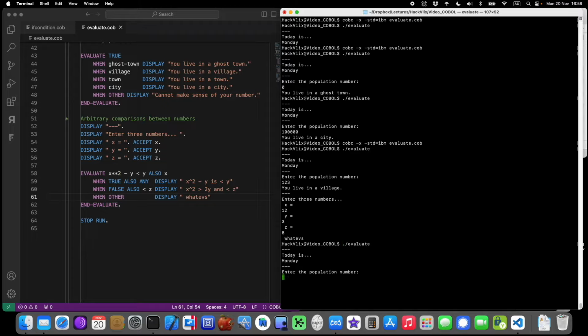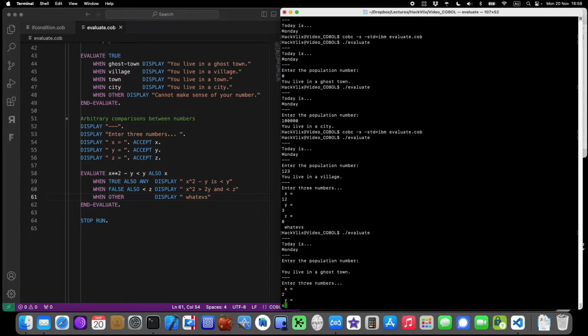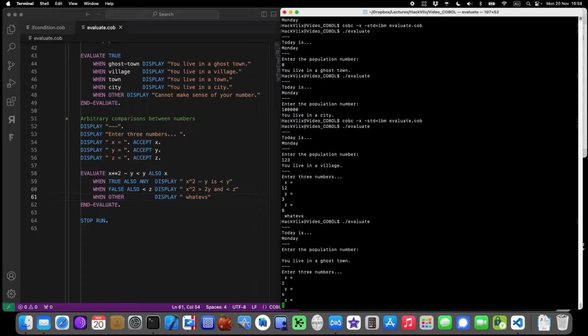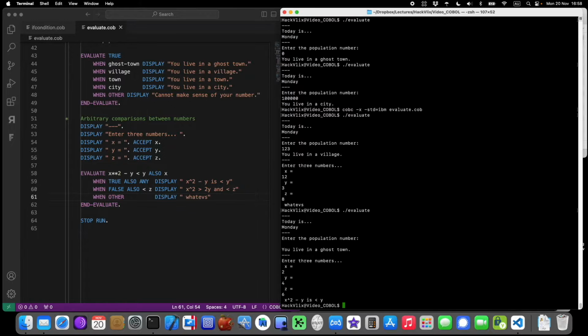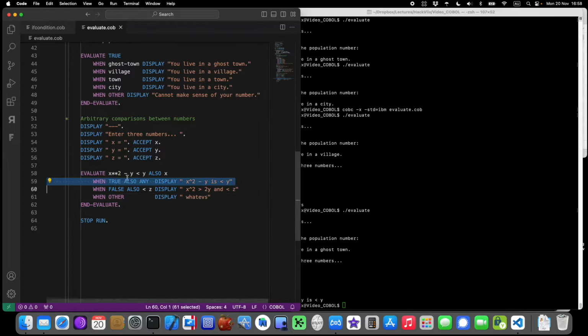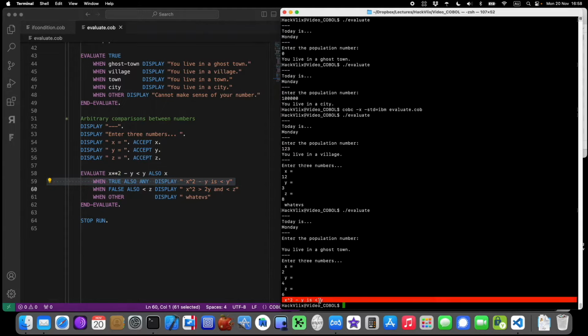Maybe try another one. 3 numbers. Which one? 2, 4, and 6. And here we have the first condition satisfied, so x squared minus y less than y is true. So we ignore the value of x in this one and display this here.